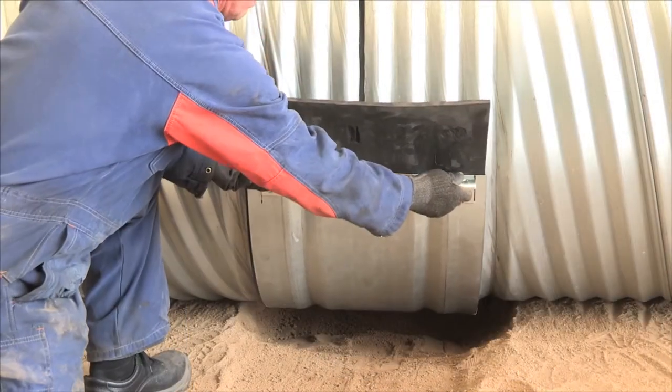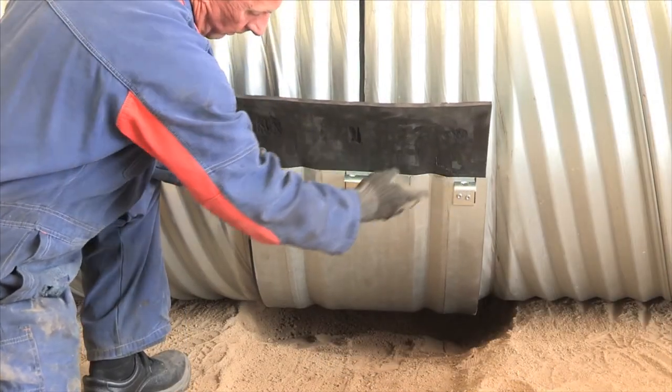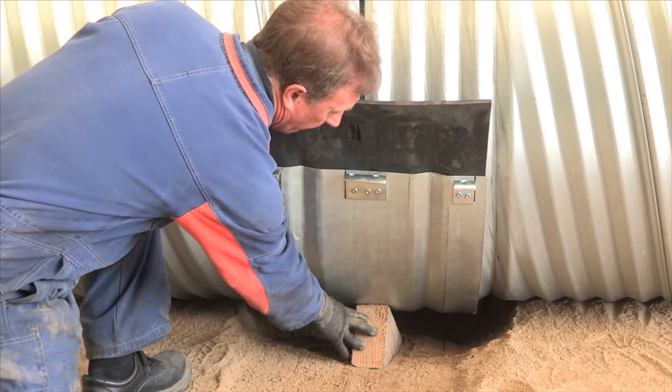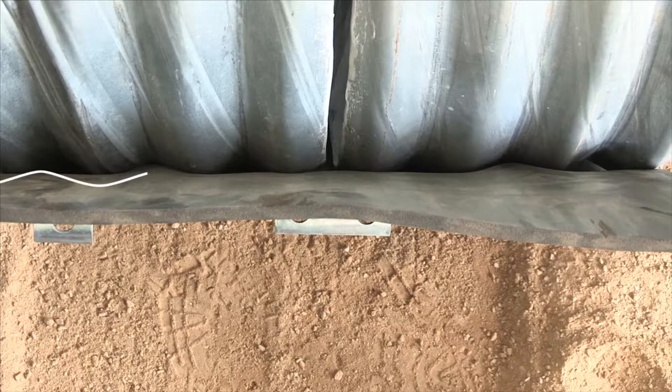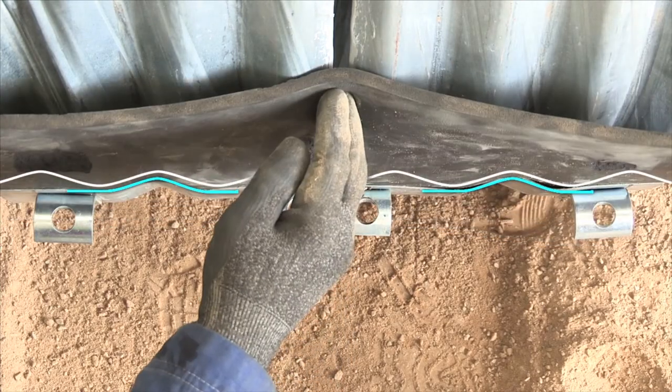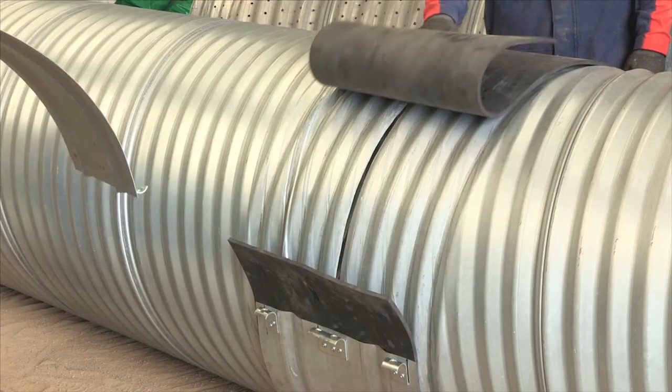A wooden chock is useful to hold the band in place whilst final alignment adjustments are made. The recesses at each side of the coupling band should sit centrally over the second corrugation from the end of each pipe, ensuring that when tightened, the gasket is correctly seated in the corrugations.